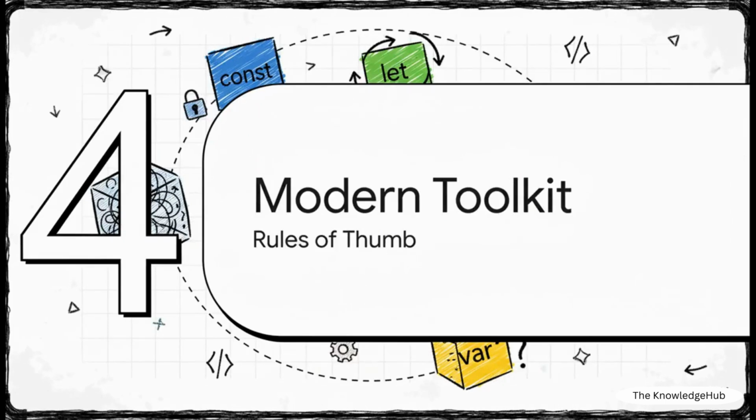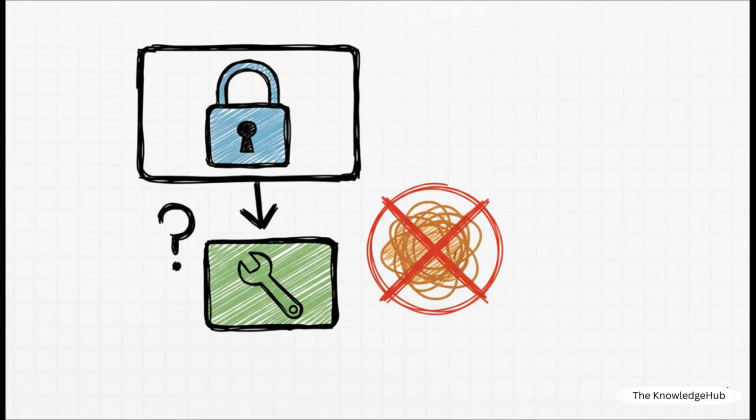So now that we get all that, we can put together a really simple modern toolkit, basically just a set of rules of thumb to help you write cleaner, safer JavaScript every single time. Okay, here it is, the modern playbook. It's super simple. Rule number 1, always start by using const. Make it your default. Rule 2, only if you realize, hey, I actually need this value to change later, then and only then do you go back and switch it to let. And rule number 3, var, just don't. For any new code you write, just pretend it doesn't exist. It'll save you so many headaches.